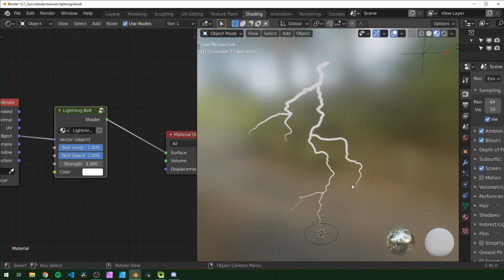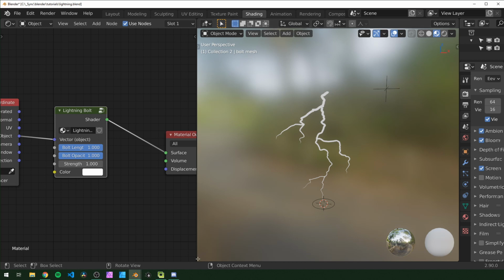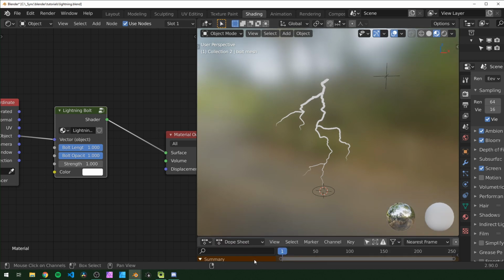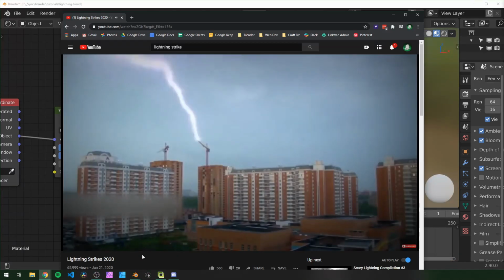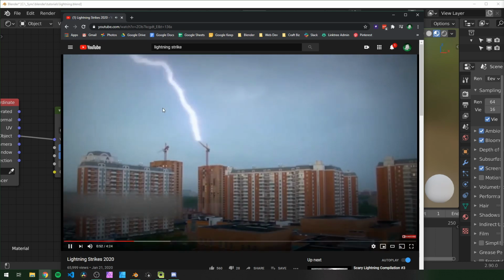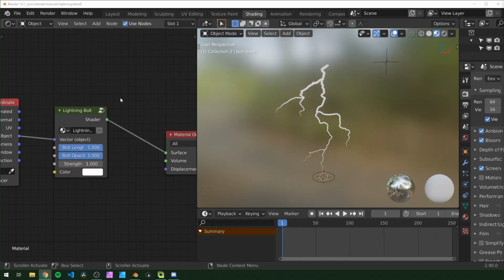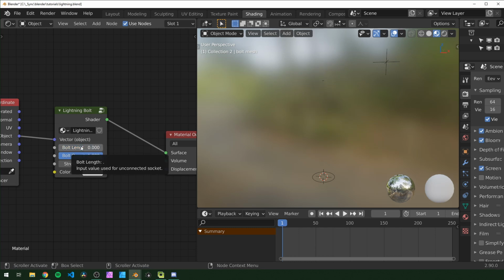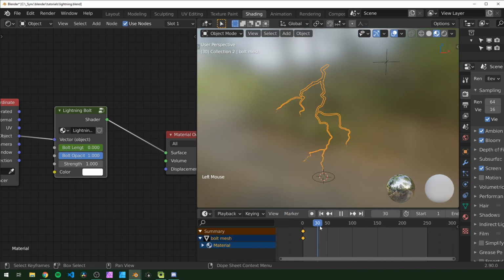And I'm just going to rename this lightning bolt. And next I'm going to show you how to animate this. So I'm just going to bring a timeline up down here, and we're just going to make something that looks kind of like this. So at frame one, I want the length to be zero. So I'm going to insert a keyframe there with I. Make sure that's selected so we can see our keyframes too over here. And we want this to travel down. So here, I'm going to set it to one right there.